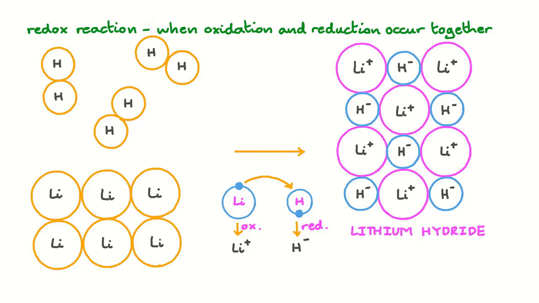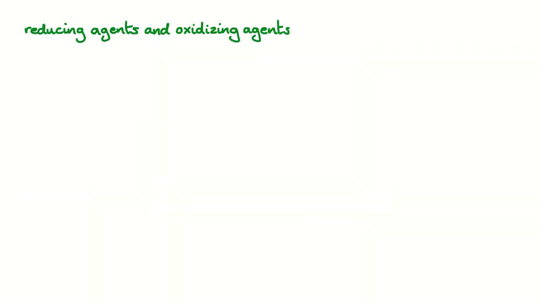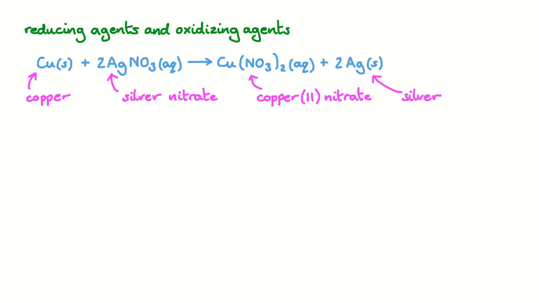reaction. Since electrons generally don't move around on their own, we can be pretty sure that if we see a reduction taking place for one entity, there'll be another entity in the same reaction that's being oxidized. We now have the tools we need to describe redox reactions. Here we have the reaction of copper with silver nitrate, forming copper nitrate and silver.